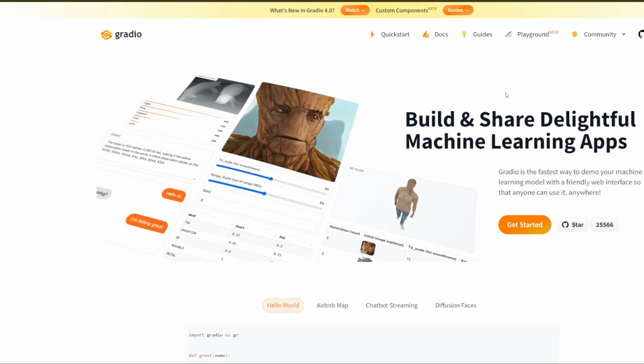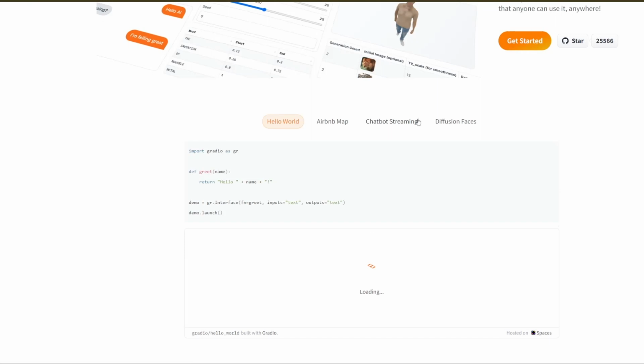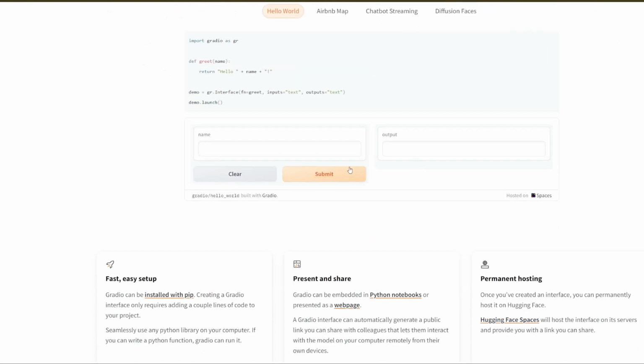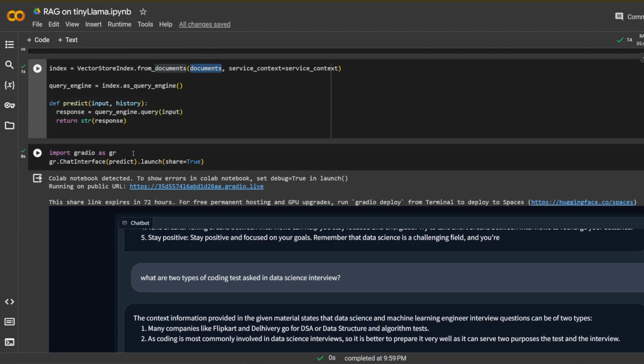So you can see that if you are just trying an ML-based model, if you want to predict something, make some UI based on the images, chat, or anything that you want to use, it builds the UI very fast. And you can try out different models, or you can share this app with a different person to try out. So that is why we're not going to customize a lot of things.